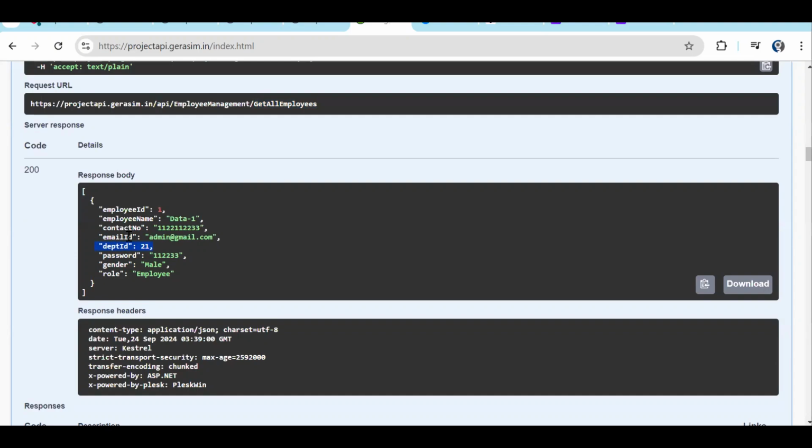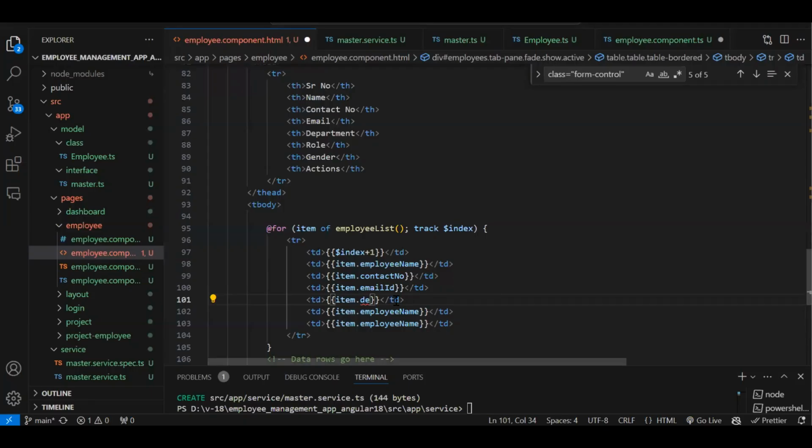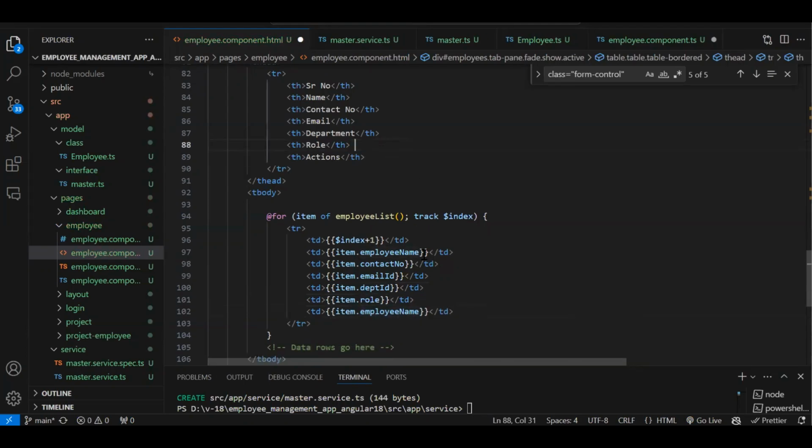So by the time I release this, you will get the department name also over here, because we cannot show the department ID. By ID, how will you know which department it is? So I will be sending the department name also. So just make sure you do the same. For now, I'm showing the department name, role, gender I will hide, and we will have the action at the last column. So I will keep it empty for now.